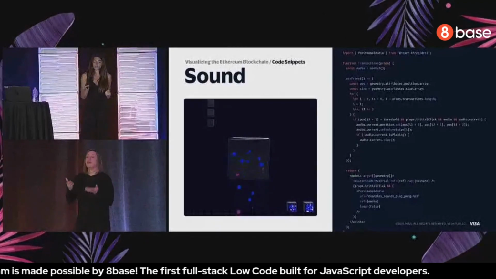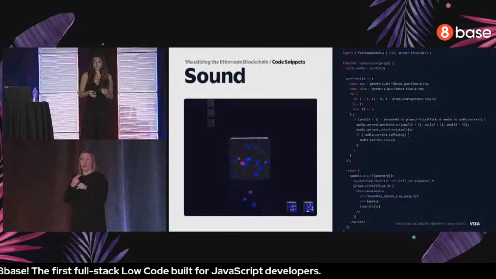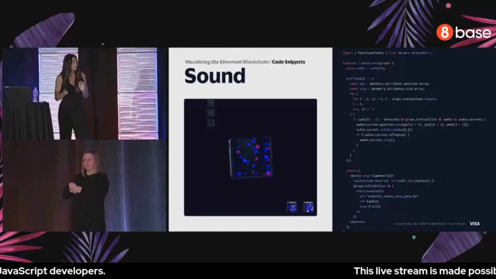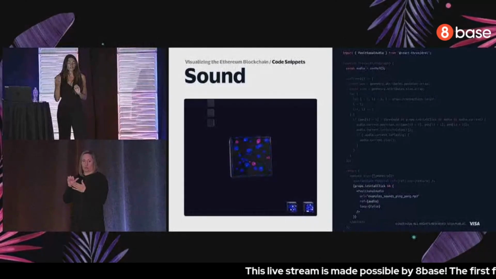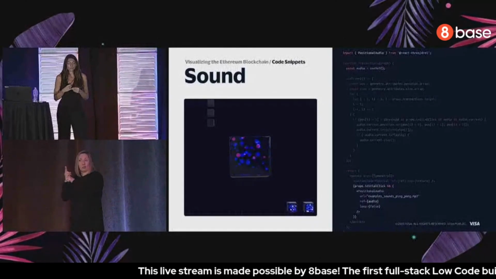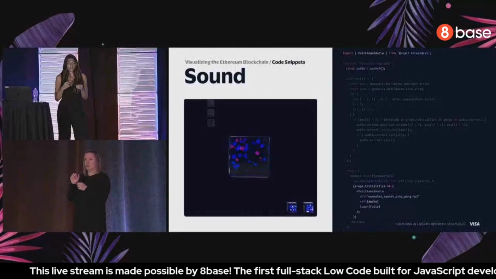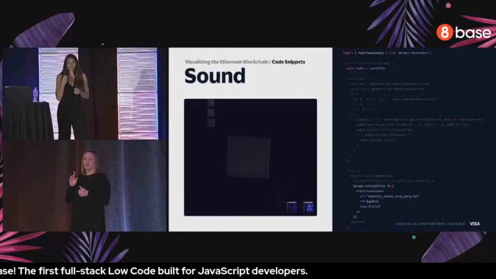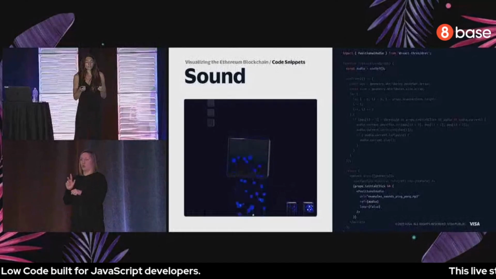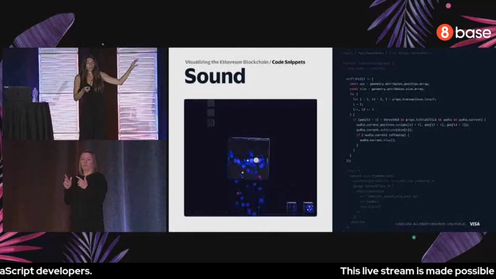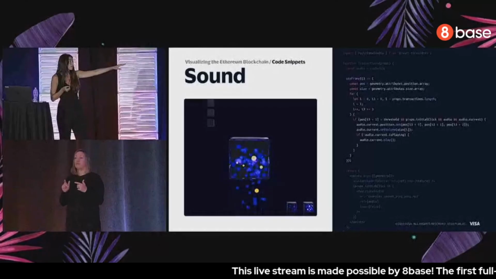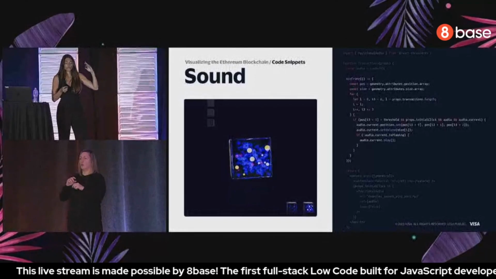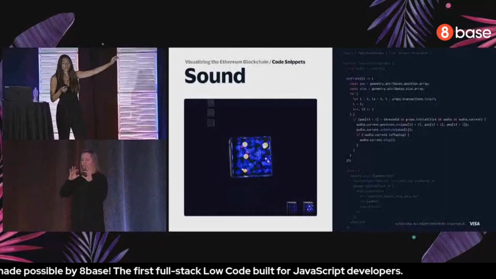Now we're going to add some sound. You can use positional audio from Drei, and we're going to drop this right into our points component as well. We're going to have an audio useRef, and we're going to attach it to this positional audio. One thing to note here is that you do need an initial click from the user to initiate everything. As these transactions come up into the block, we're iterating through them on every frame using useFrame, and once they hit that threshold, they're going to release the sound.